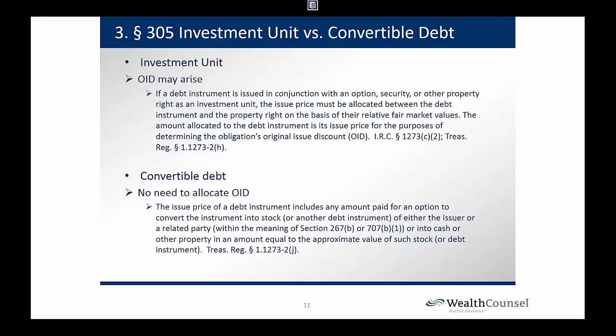The market has changed since those old days. These days I rarely see notes and warrants as a unit in the startup world. What I see instead is debt that is convertible at a discount — so instead of getting a note plus 10% warrant coverage, we get a note that converts into stock at some sort of discount. My $100 will buy $110 worth of stock. We don't have notes and warrants; we just have a note that converts into stock and I get a little more stock for my money. Oddly enough, the law does not require an allocation of any portion of convertible debt between the conversion feature and the debt instrument, so it doesn't trigger OID — and that's one of the reasons we always do it that way these days.